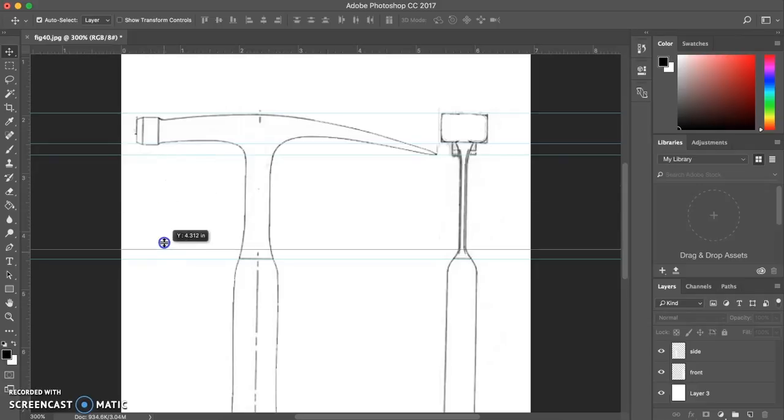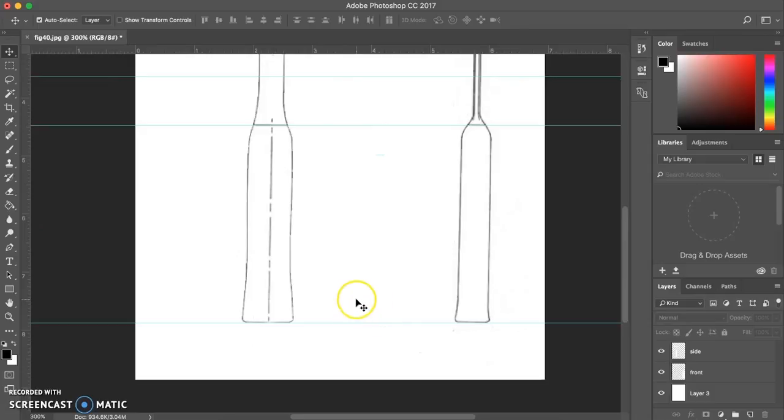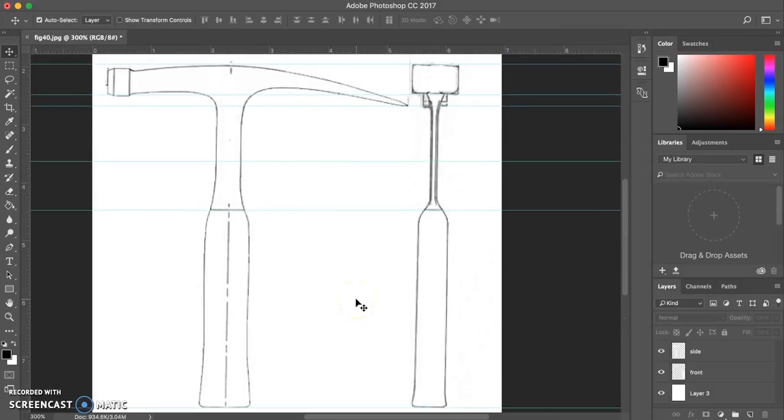Some of your shapes might need more ruler lines, some of them might not need as many. But as you can see, where the end of the hammer comes down here lines up with my drawing, top of the hammer here lines up over here, this edge across lines up, and the top and bottom. This is very standard. No matter what you're modeling, you want to create a model sheet that is even. What we're going to do is bring this into the 3D software, and we're going to look at them and try to model and match up these views. And if they're not matched up, you're going to run into a lot of difficulty.